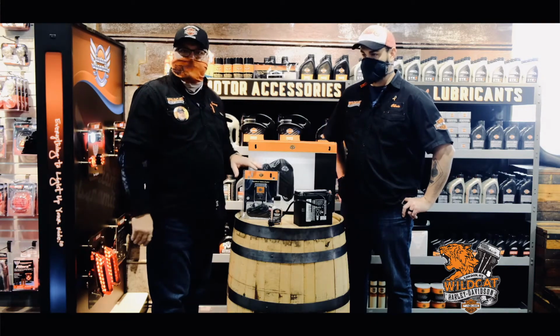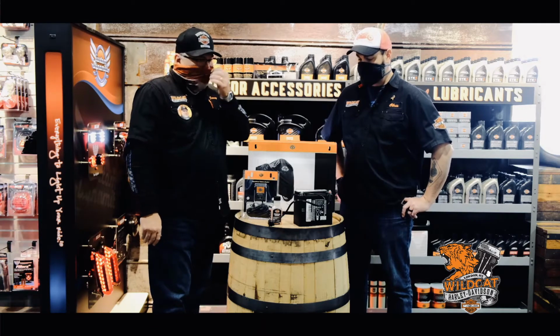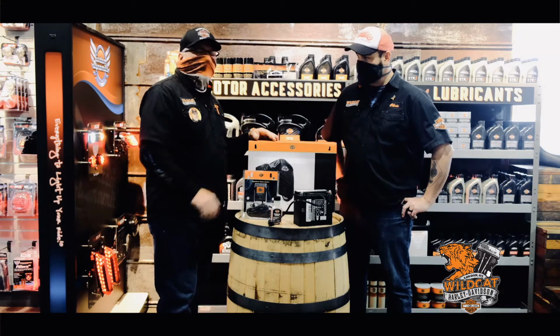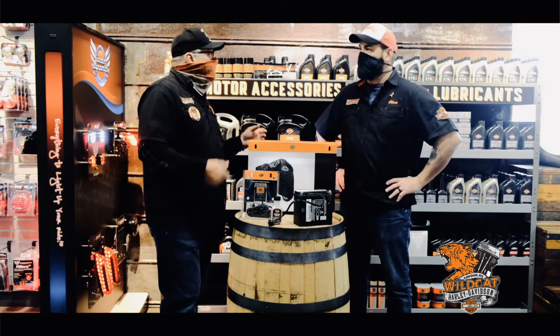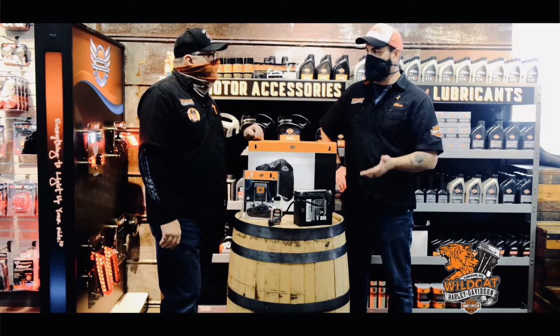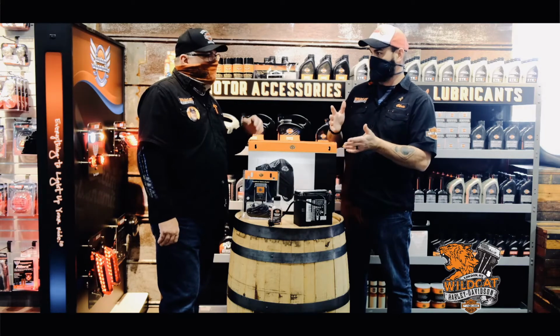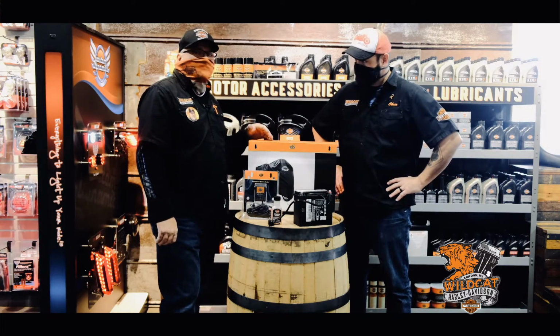It's not really a charger. If your battery gets too low, it's not going to bring it back up. But over the winter months, when you're not riding for a long period of time, you definitely want to have it hooked up to that. So the maintainer maintains? The maintainer maintains. If I put a battery tender on a low battery, that's not going to do me much good. No. If that battery is down too low, it's not going to bring it back up, and then you're going to have to come back in and see me and buy a brand new battery.